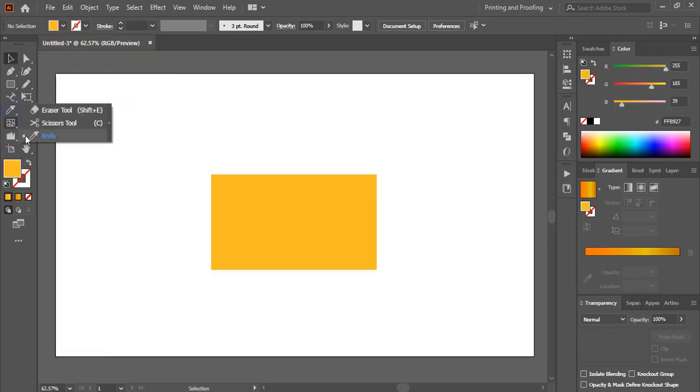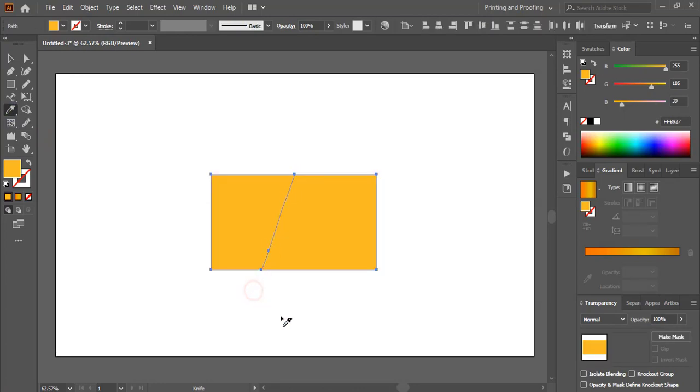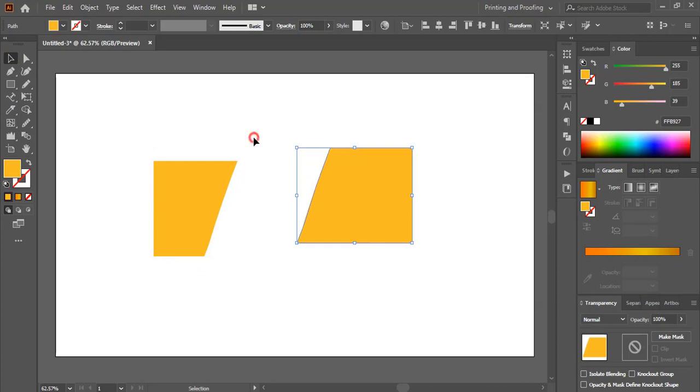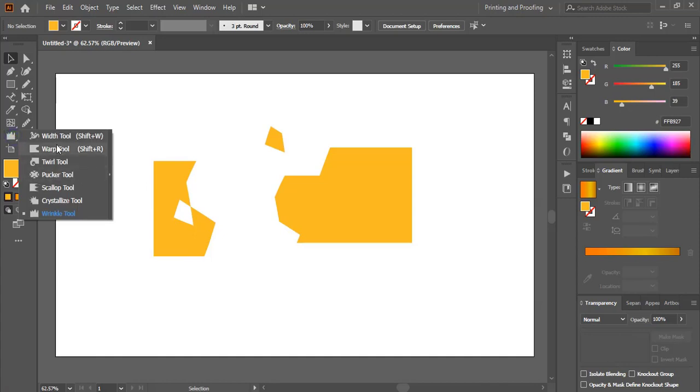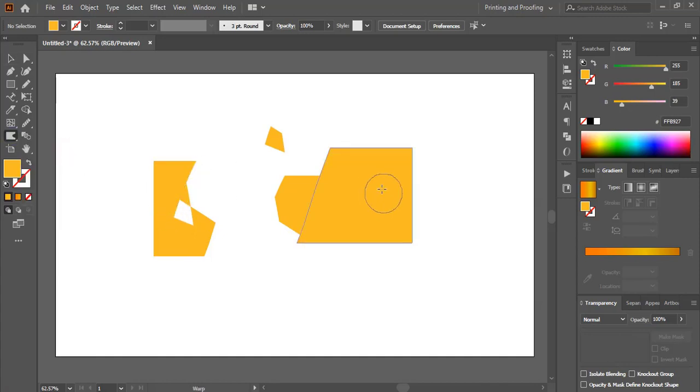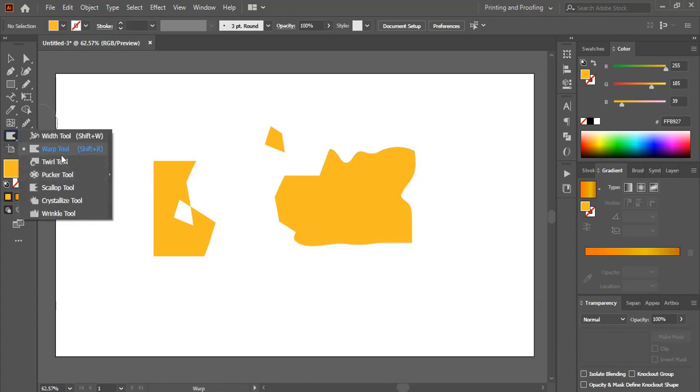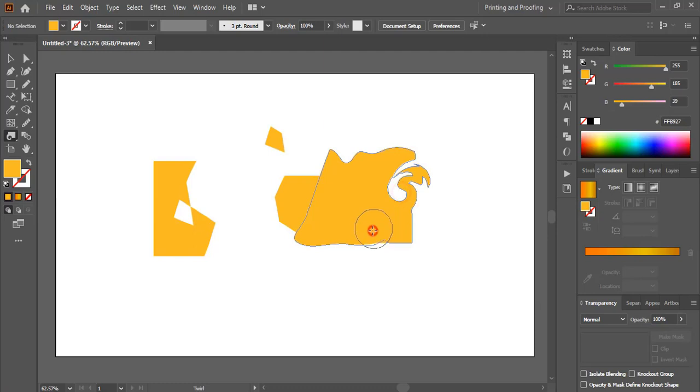By using this knife tool you can cut it, and you can make any pieces. And here are a few more options. If you select this one, then you can make different shapes. It's up to you how you want to utilize it.